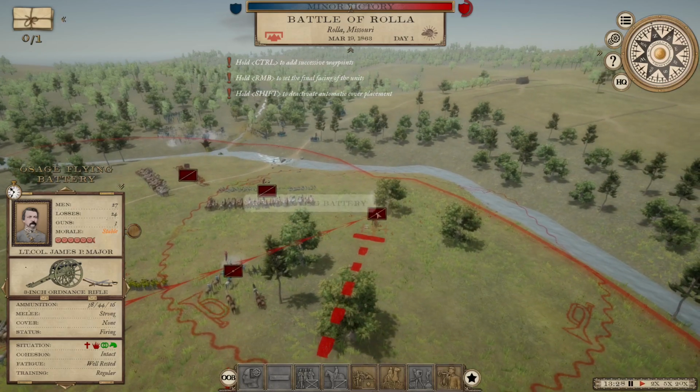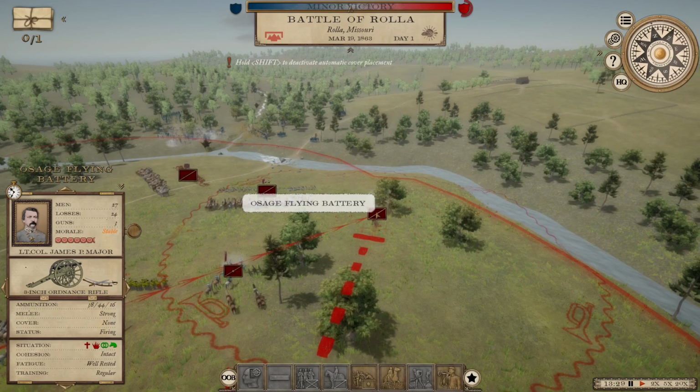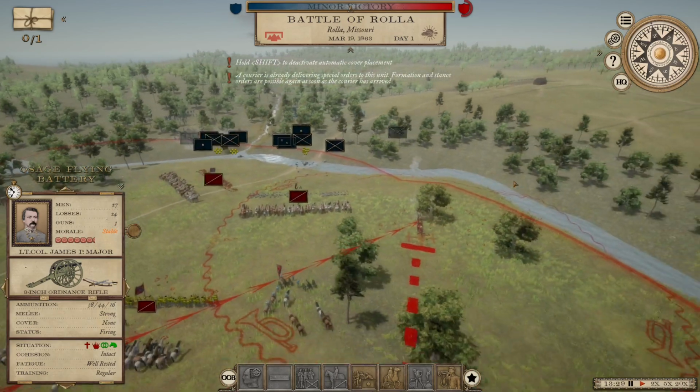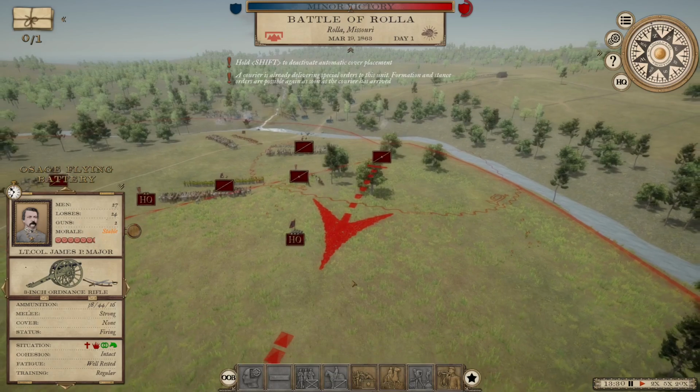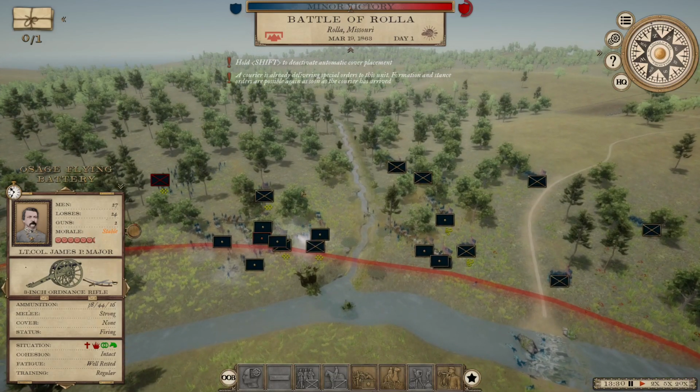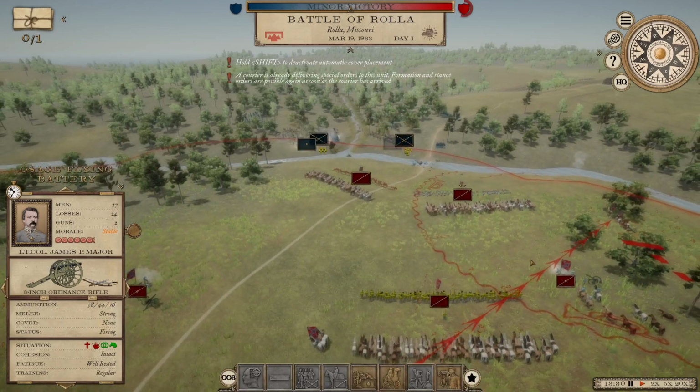Alright, so I ordered the USH flying battery over to this flank, and it was a bad idea. They got ripped apart on the way. They lost three of their guns and half of their men. So I've ordered them to limber up and withdraw slightly rearwards. Hopefully I can get them back into the fight at some point. But this massive artillery here is going to be an issue.